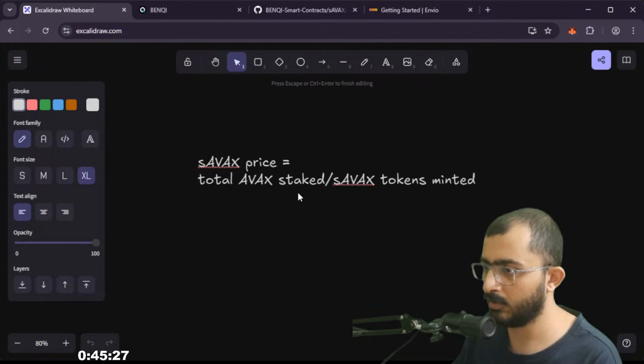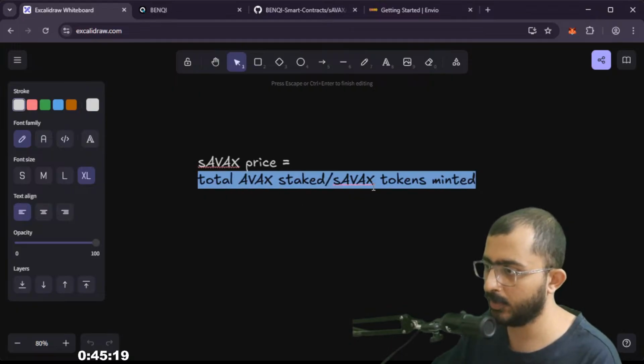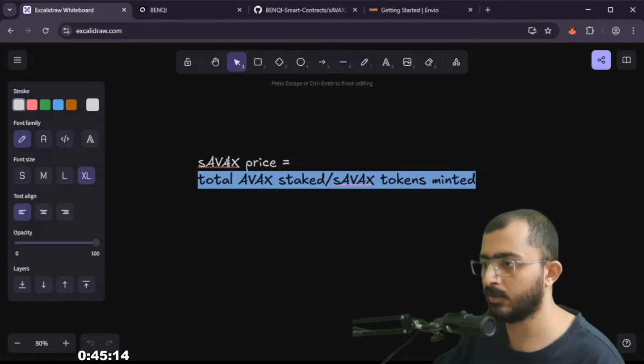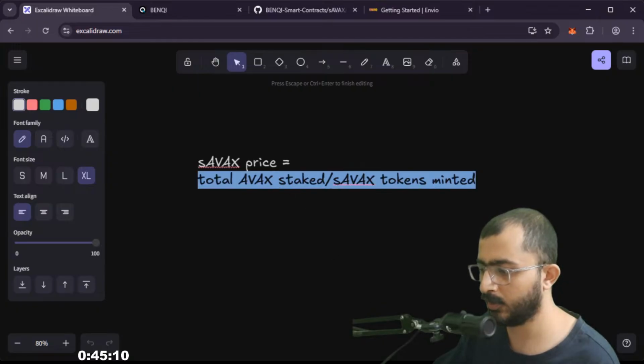That's the formula. You can take the inverse of it, it doesn't matter, it's in that range only. So just keep this in mind when we are doing anything. We'll be tracking the price on a daily basis, so this formula is very important.